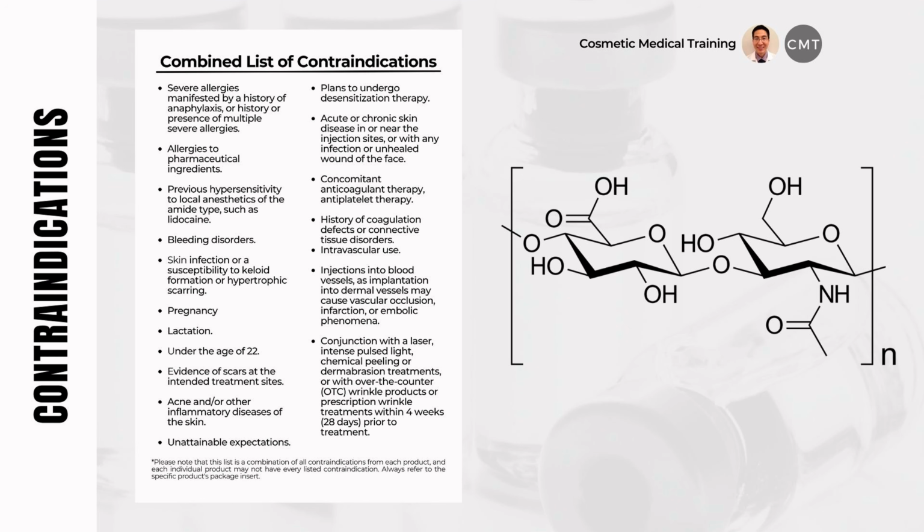Combined list of contraindications. Dermal fillers are contraindicated for patients with severe allergies manifested by a history of anaphylaxis or history or presence of multiple severe allergies. Dermal fillers, which contain trace amounts of gram-positive bacterial proteins, are contraindicated for patients with a history of allergy to such material. Dermal fillers should not be used in patients with previous hypersensitivity to local anesthetics of the amide type, such as lidocaine. Dermal fillers should not be used in patients with bleeding disorders.